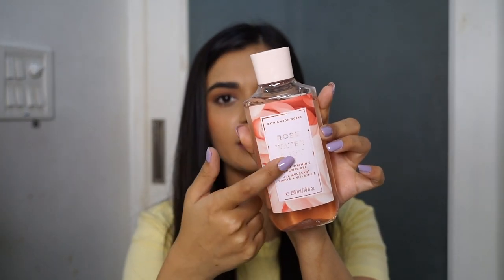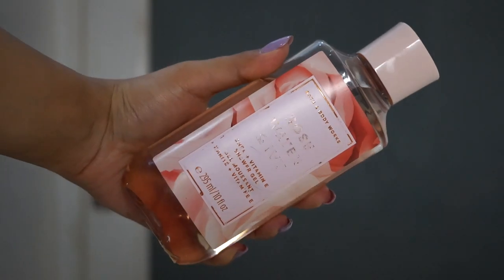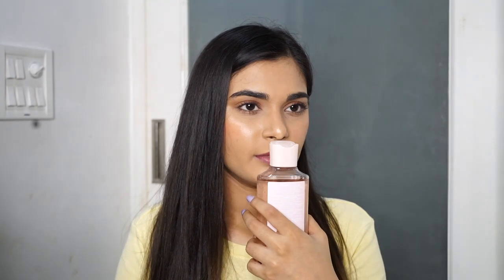That's it for the skincare products. However, I do have a favorite from Bath & Body Works — this is the Bath & Body Works Rose Water & Ivy Shower Gel. The label is slightly off but it absolutely smells like roses. Once I take a shower with this shower gel I feel like I've literally bathed in rose water. I absolutely love Bath & Body Works — it's my favorite brand ever. The smell of this shower gel is very feminine and very bubbly; it lathers up really well. Even smelling it right now, it just smells like heaven.